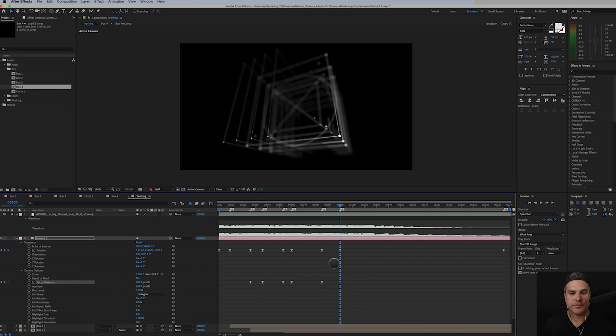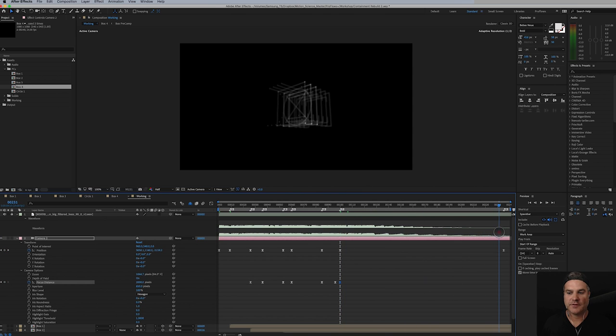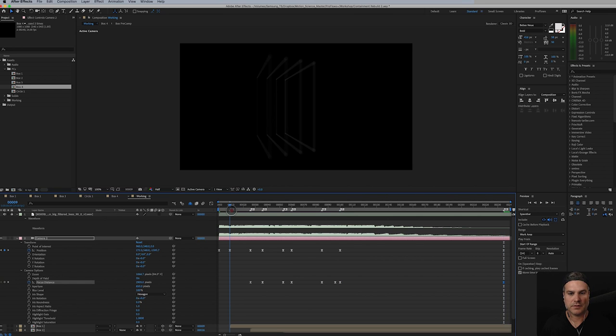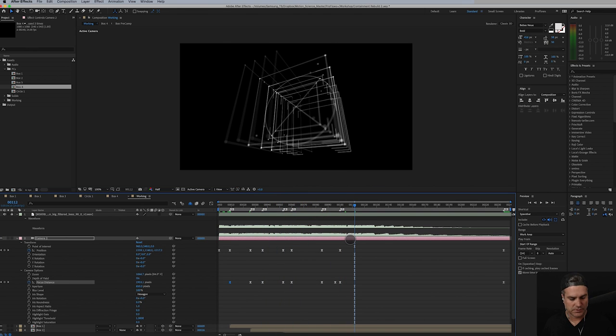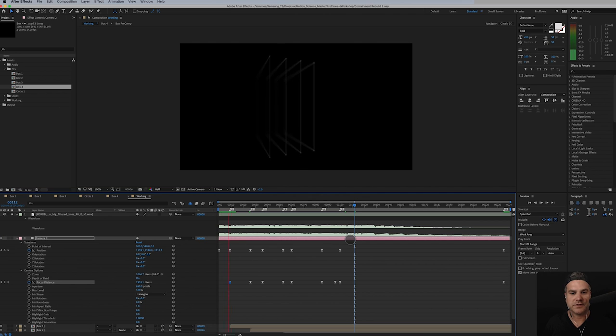You know, maybe it goes way out of focus here and then maybe it comes back to something like that. And then as it pulls away, I definitely want it to go out of focus. Something like that. And maybe right here, that's kind of nice. See how that looks. Let's go ahead and save that and let's take a look.